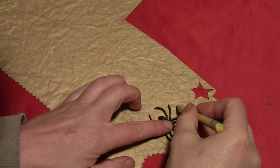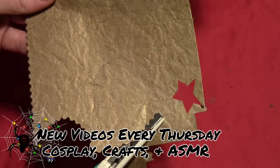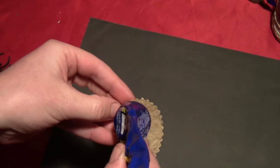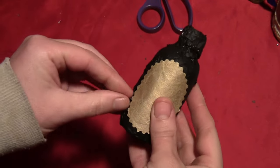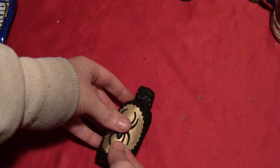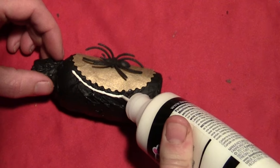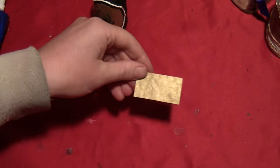Then I took a plastic spider and traced that onto a piece of gold paper. I traced an oval around the spider and then cut that out with some decorative shears to give myself a nice little wavy edged oval. I put a little bit of glue on the back of that and stuck it right on the bottle. Then I put a little bit of glue on the back of the spider and stuck that in the middle of the label. Then I took some white puffy paint and went all the way around the label, leaving a little bit of space so that there would be a black outline around the gold paper.